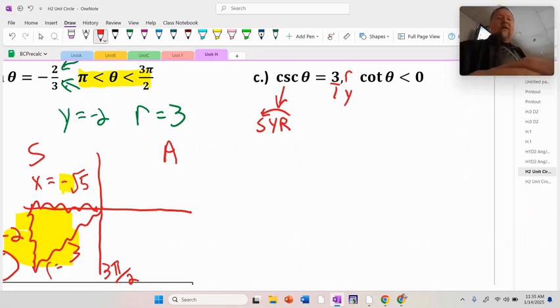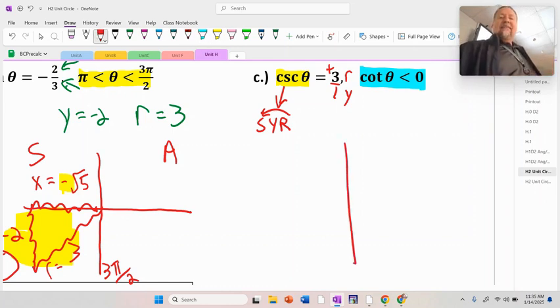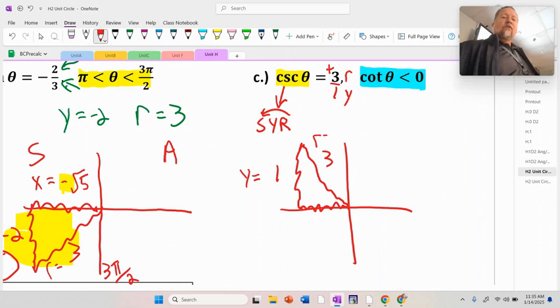Oh, and then what does this mean? Where is cosecant positive, but then apparently cotangent negative? What quadrant would that be? It'd be the second. So you got to put that information together because, hey, here's 1, here's 3, and that's my y coordinate, and that's my r coordinate. That looks good. Yes, I'd have to go up 1, but cotangent being negative, that means x has to be negative.